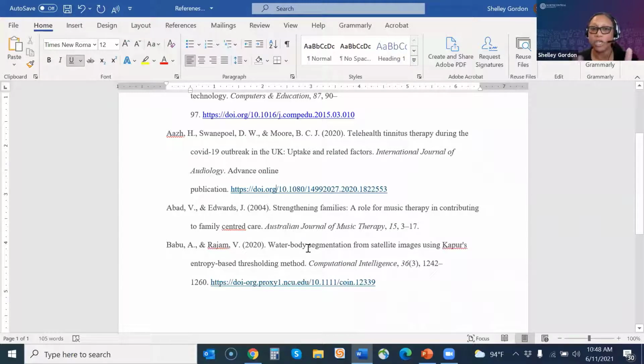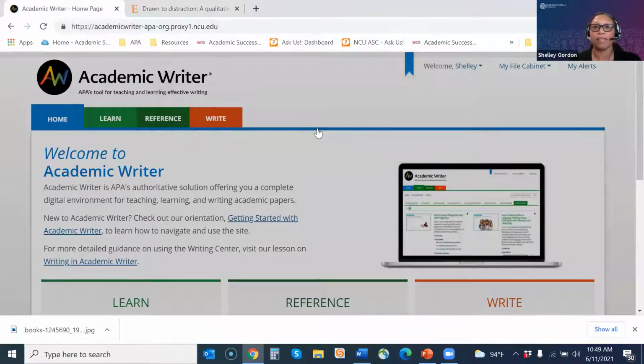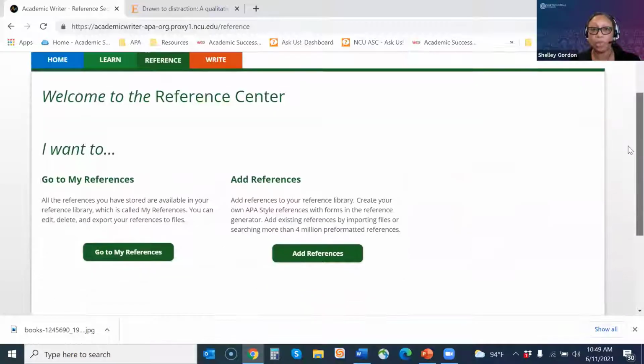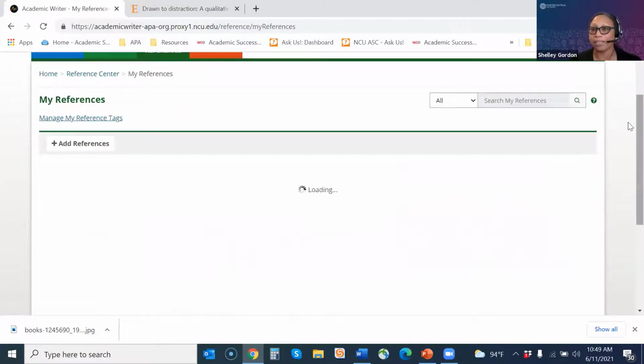Okay, so let me show you really quickly what Academic Writer looks like in the reference section. And let's see if it'll allow me to log back in here. All right, so when you're in the reference section and you're looking at your references, for those of you who are using Academic Writer, you may notice that the proxy is there.